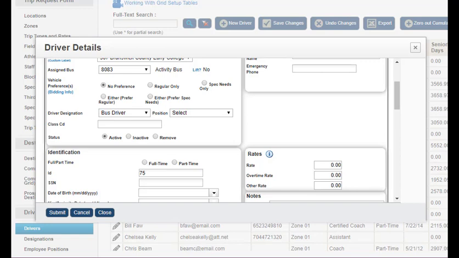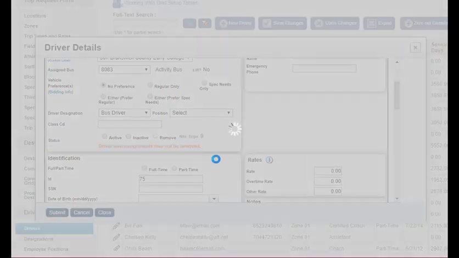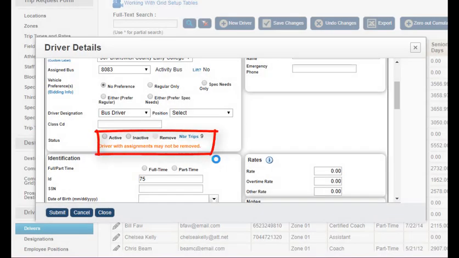Now, if you want to remove this driver and you don't know for sure if they have any outstanding assignments, then you can go ahead and click the remove button and the system will not let you remove if the driver has assignments. So if we click the remove button, we'll see a message pops up and tells us that drivers with assignments may not be removed. So this is an indication that this driver does have assignments.